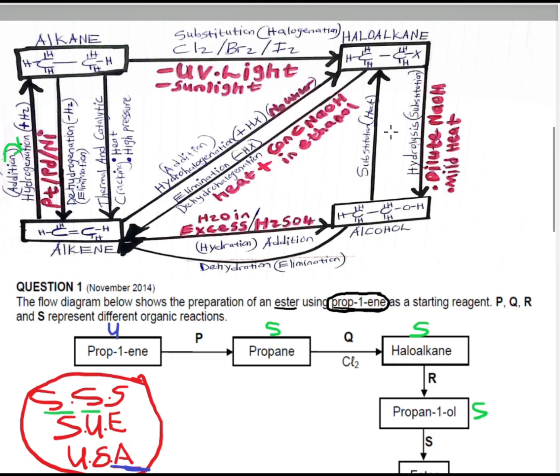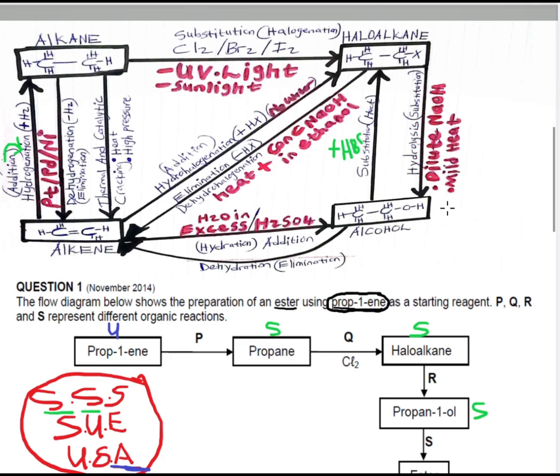But there's something that I want to add also here. From an alcohol to a haloalkane, we are going to add, of course, hydrogen bromide. You just look at the arrow that is going up. So we're going to add the hydrogen bromide, and that is substitution, and we also need heat there. The arrow that is going down is okay. The reaction conditions and everything is okay. So that's the other thing that I wanted to add.